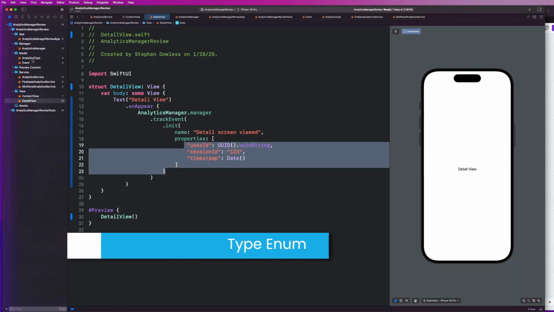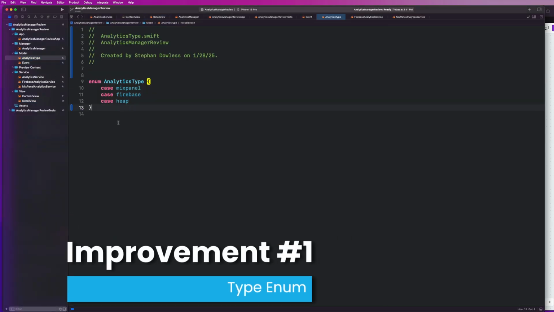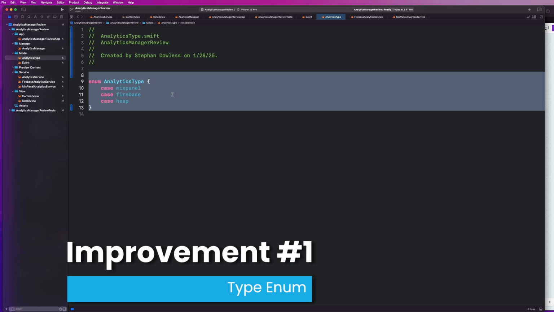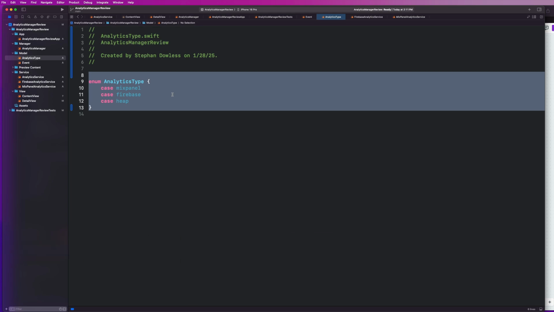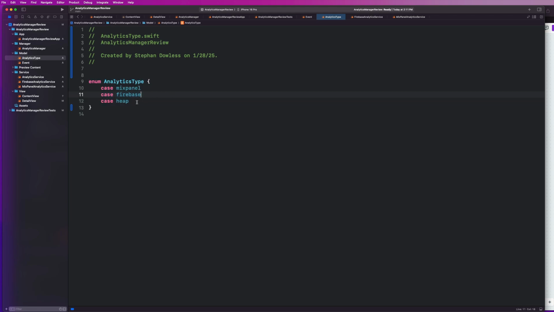So I'm going to jump into this analytics type enum. And as I was mentioning before, I don't think we need this at all, right? This violates the open closed principle of the SOLID architecture principles, which states types should be open for extension but closed for modification. So basically, with the way this code is set up, anytime I wanted to add an additional service, I would have to come in here and modify this enum and then make changes to my code anywhere this enum was implemented.